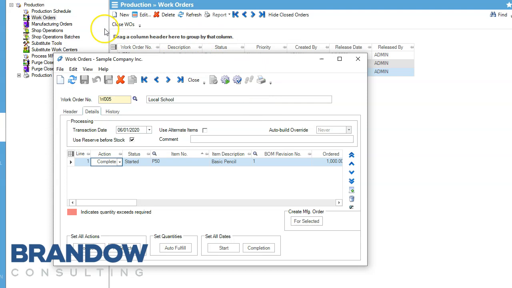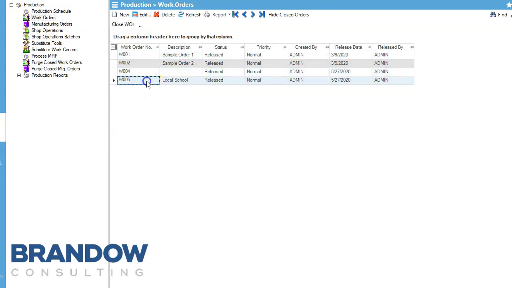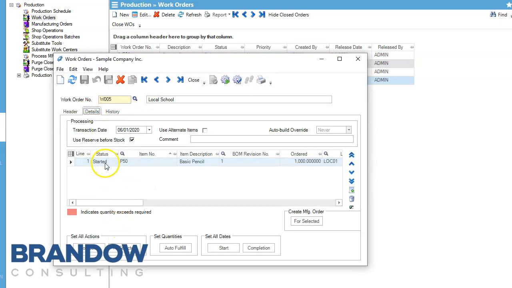But before we show that, what we can show is, so going to do nothing right there, but what we are going to show you is this. It's up here in production order. If you look over here, here's our current production order right here. So it's moved it out here on our production schedule, and we can go over all that later, but that's when this happens. So we'll pull this back up, go to details.